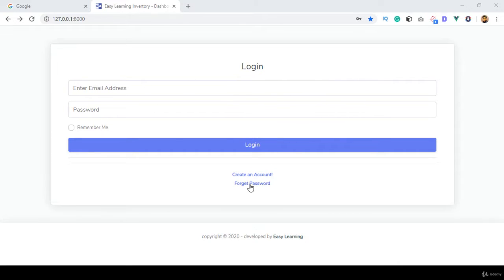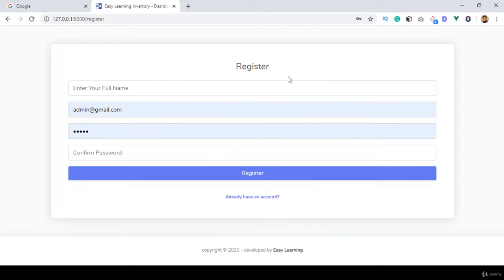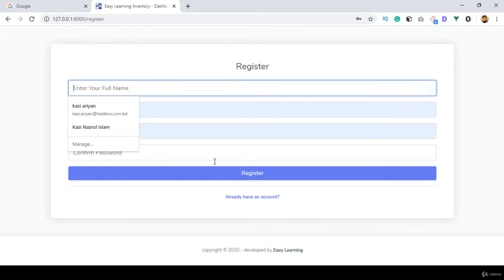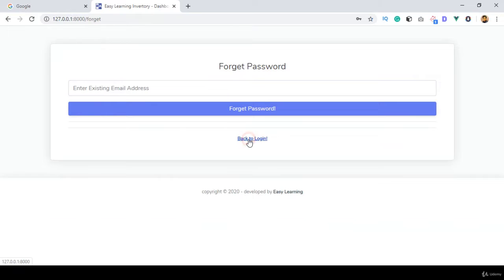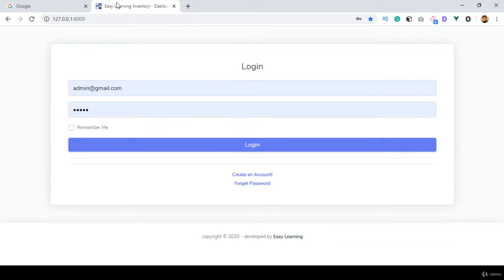Here there is a login, so if you want to create an account, you can see that it is actually created. Without reloading the page, every component will be loaded. The project will be loaded only one time, and the rest should not be reloaded. So I will show you. If you want to register, you can register from here. If you already have an account, you can log in with it, and there is also a forgot password option. And here you can see this page is not reloaded every time.